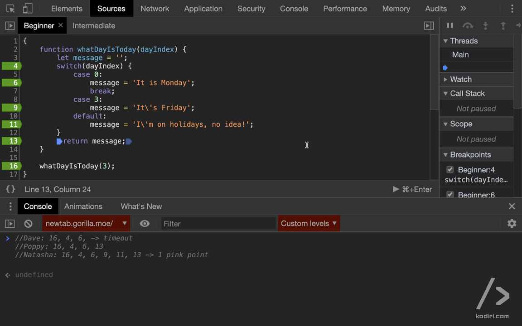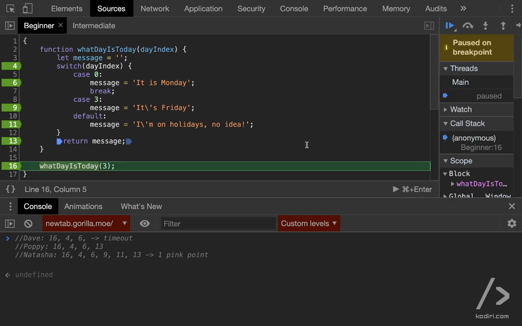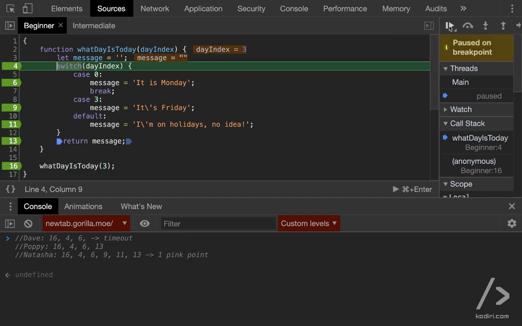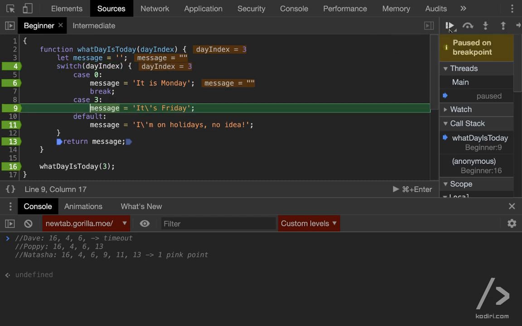So why is Natasha right? At least, I think we pretty much all agree that the first line is 16, right? Nobody said line number 9 as the first one or weird things like that, so that's a good thing. And then we go to line number 4, and then obviously the index is 3, so we should then land on number 9, correct?